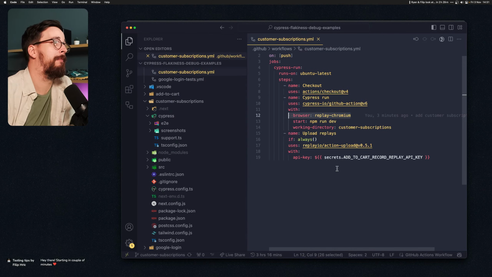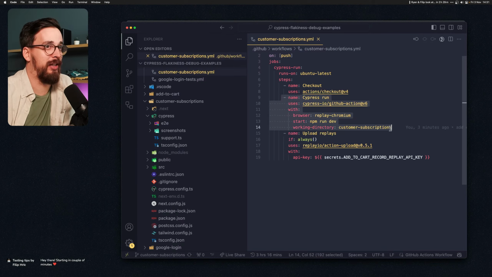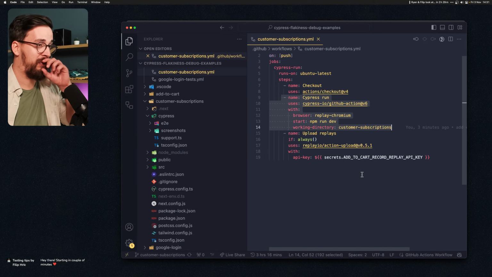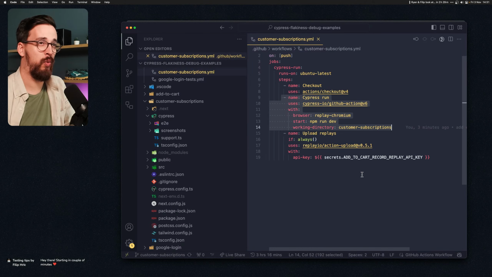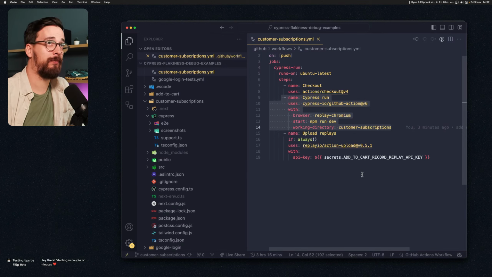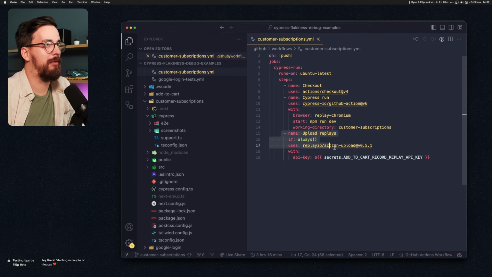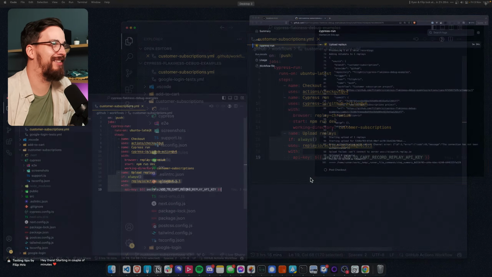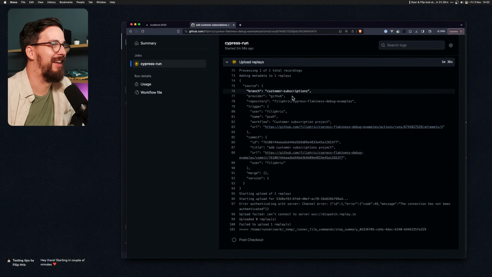Now currently, the awesome team at Replay is working on sort of auto recording your steps. Now I'm not 100% clear yet on the details of how that's going to work. But apparently, I think you might be able to skip this step. Not yet sure, but when it's out, you're definitely going to know.